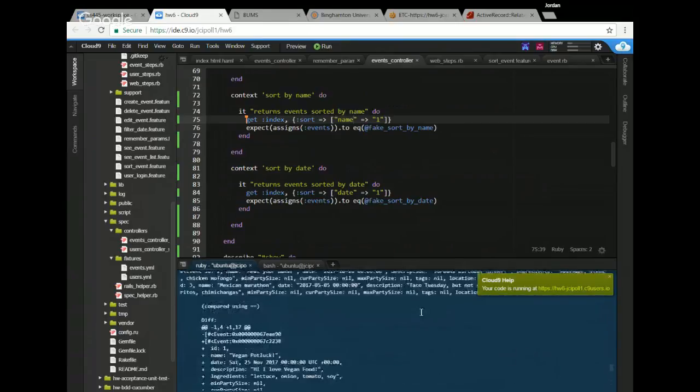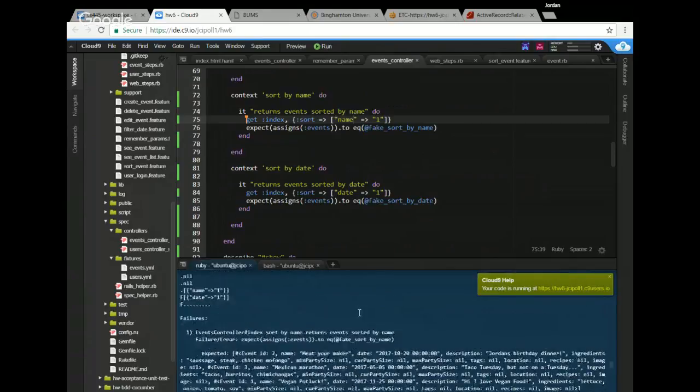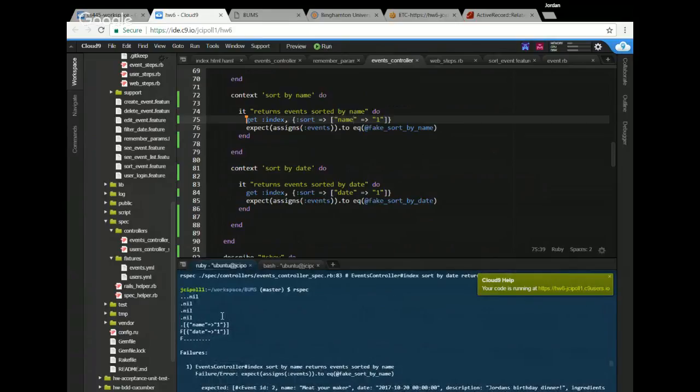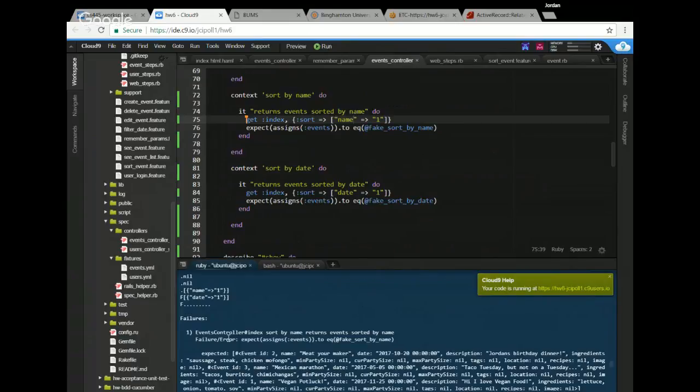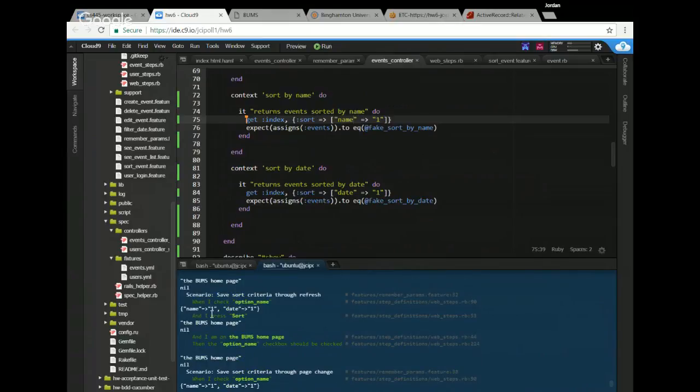A teensy bit better. Still no good, but now we can actually see what's going on here. Here it says that it is name pointing to 1 and date pointing to 1.